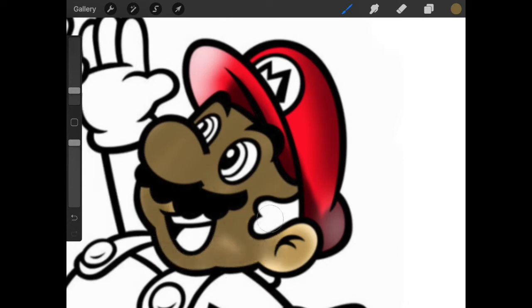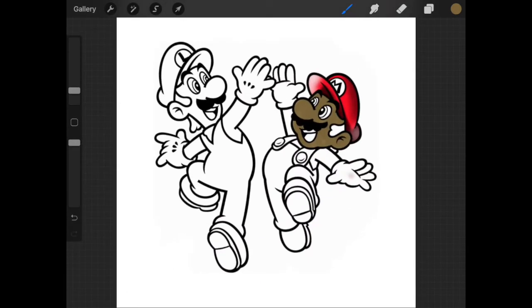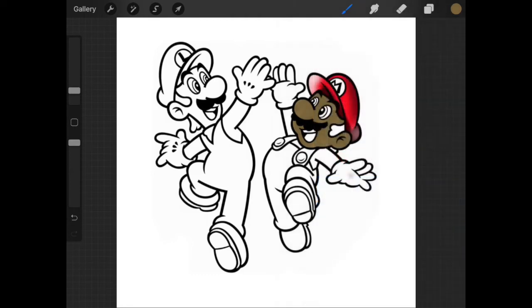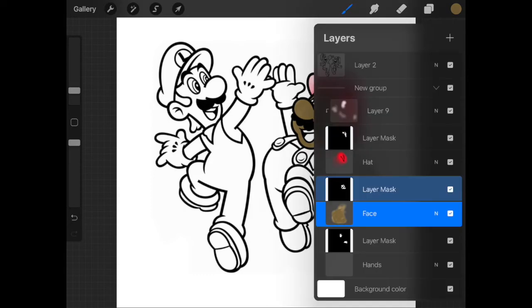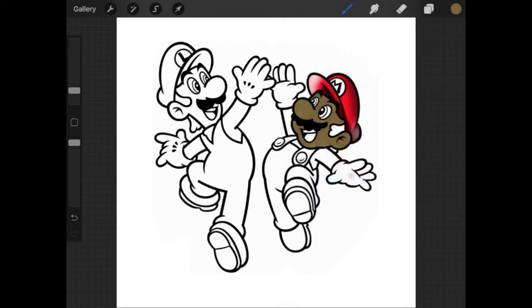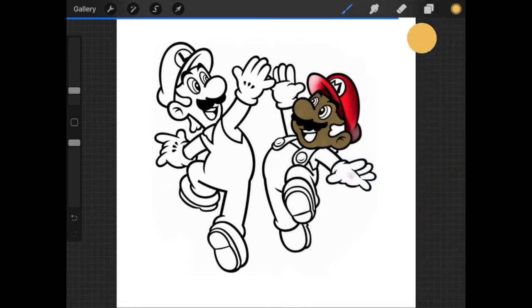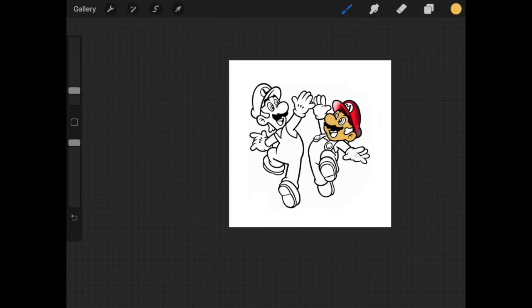I can change his face however I wanted. Mexican, I don't know. But you can change everything to what it needs to be by just going in and using that layer. This is what we call non-destructive layers, which I've found out quite a lot now. And the great thing about it is that you can colour drop because that's the only layer that's affected. So it can't be any clearer.